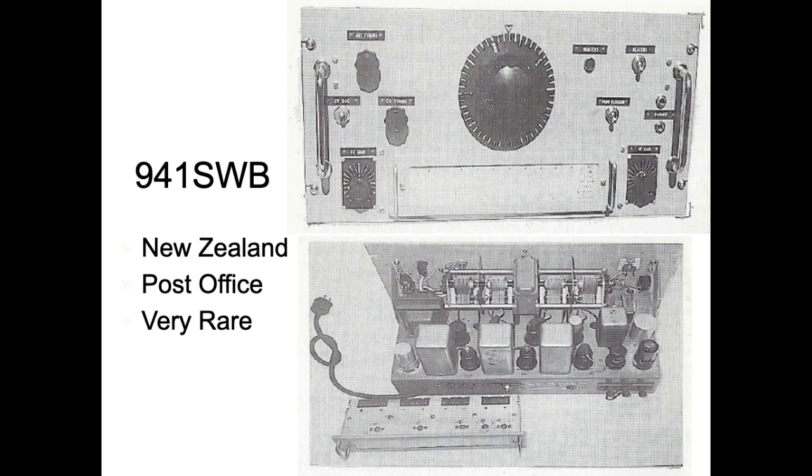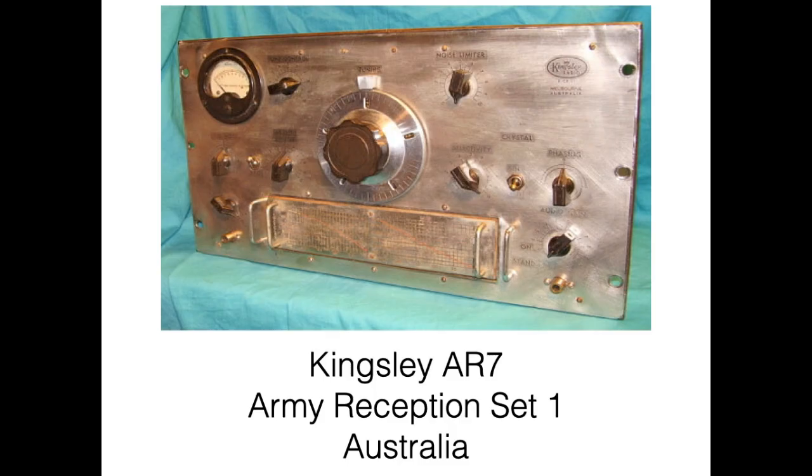Now, Australia had one called a Kingsley AR-7, which was also called the Army Reception Set 1. And I think the Army Reception Set 1 model has a black painted front panel, whereas this particular one, which was used by the Air Forces, usually has a much shinier front panel. And the coils are also shiny as well. It has a very similar PW dial in it.